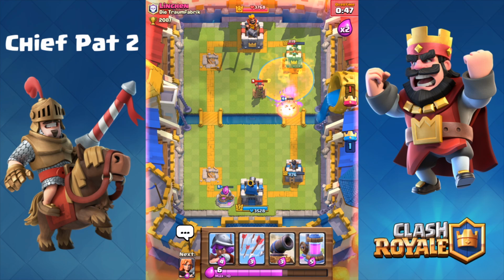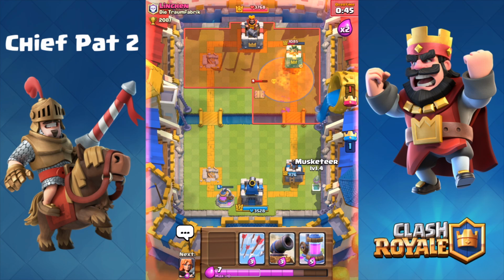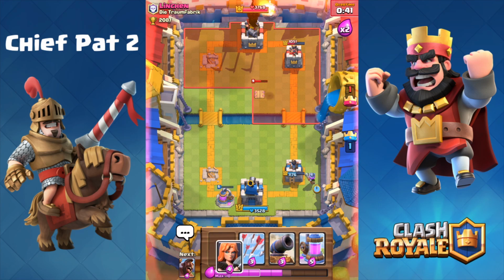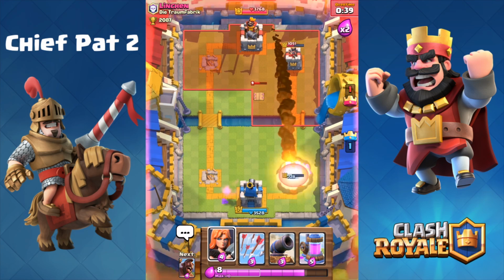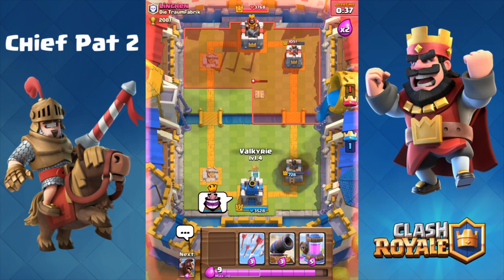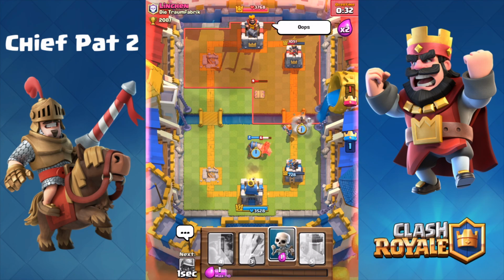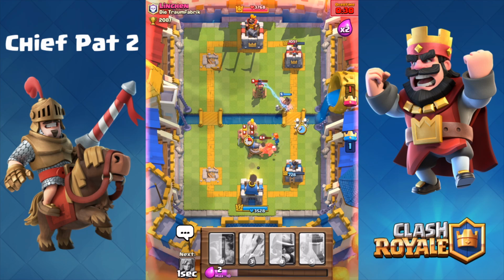Looks like he's got the fire spirits, which my Valkyrie will be able to tank, which is sort of nice because she was going to die anyway to that Tesla. Let's drop our musketeer, and really great timing by him and unlucky timing by us, to where the rocket's actually going to take out my musketeer. Let's play another cannon to stop that hog rider and set up for a big push down the right-hand lane.